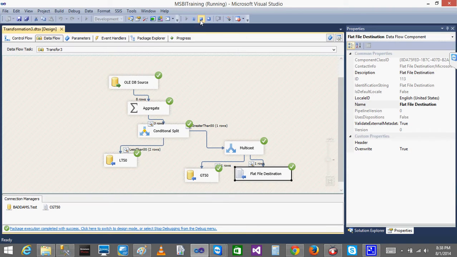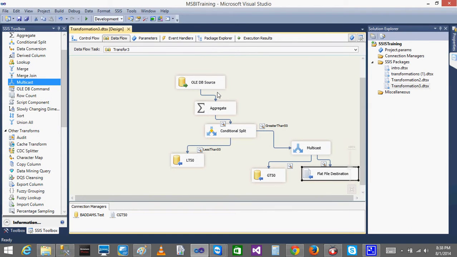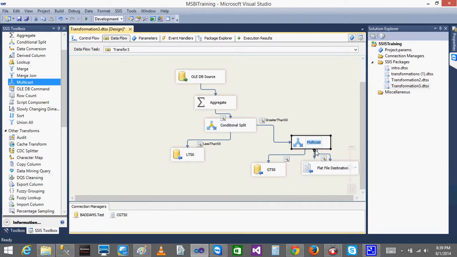So this is a way how you are going to do it, whenever you are getting some input data, you want to send that same input data into multiple destinations, same input data. The only option you have is that you can do it by using multicast. See, I took one input from this, whatever the input I get into the multicast, that is greater than 50 record, the same record I am sending into multiple destinations. If you want to send the same record into multiple destinations, you just use a multicast. You can send into multiple destinations, not only one. That is the use of the multicast.